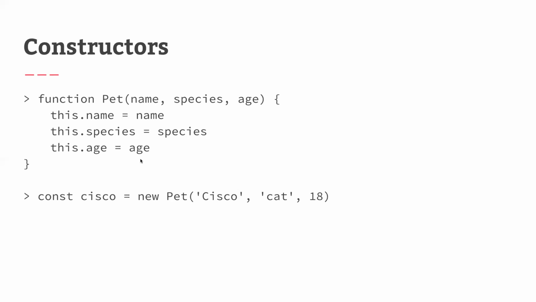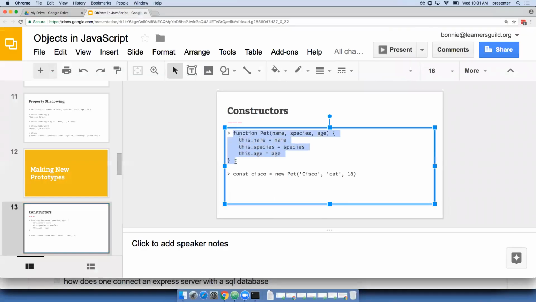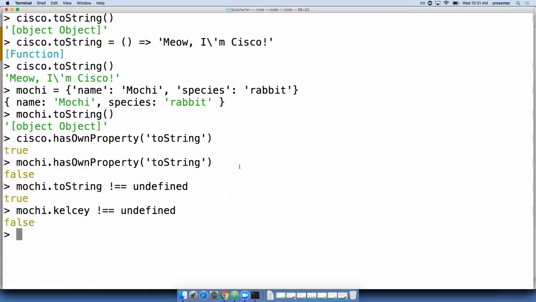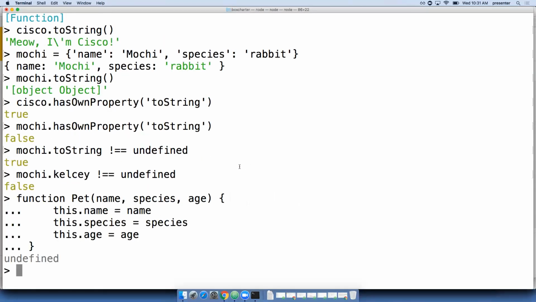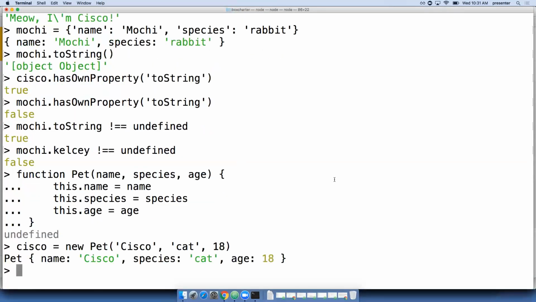I'll get to this in a minute, but let's just run this code. Okay, so now we have Pet. Great. And I will be smart and not include the const. Okay, so now I have Cisco, and Cisco now is a Pet.